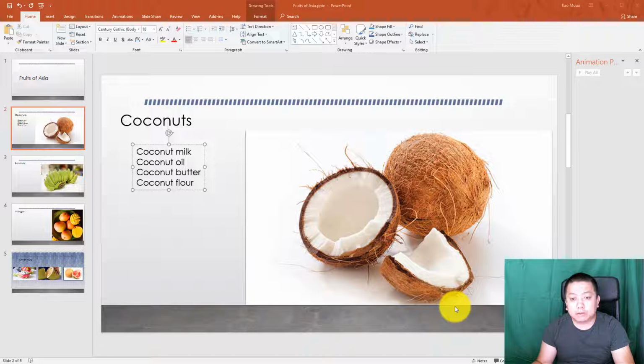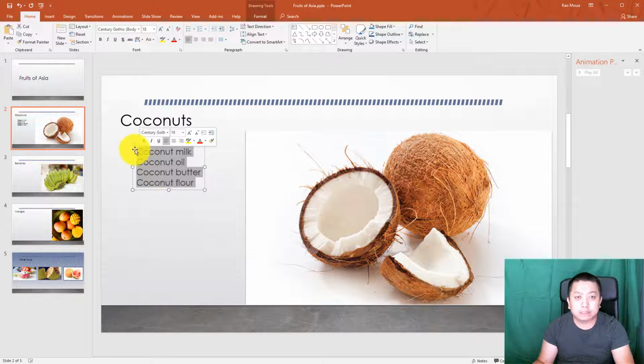Next, what I want to do is add bullet points to my text. So I have here all the uses for coconut, and I want it to be easier to read, so I'm going to add bullet points to this. So I'm going to select my text, and in the Home tab, in the paragraph group, you'll see the bullets.